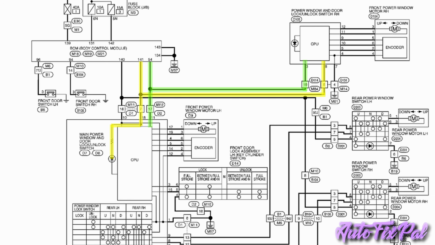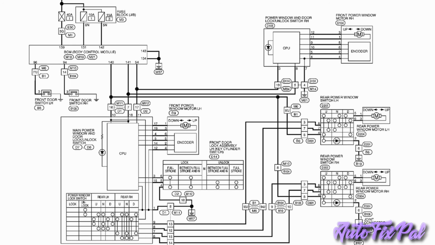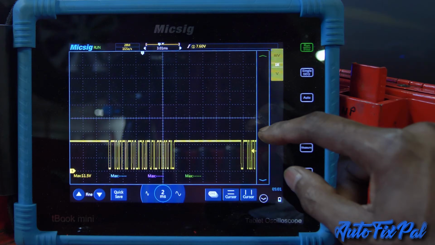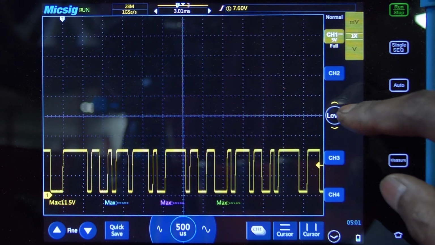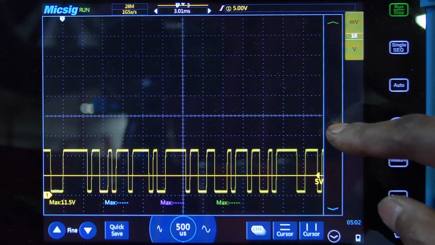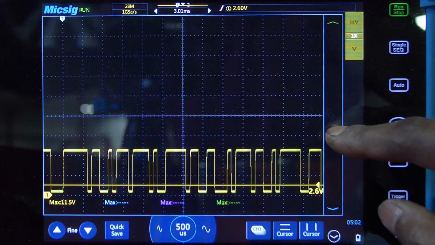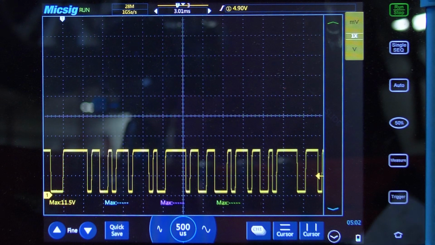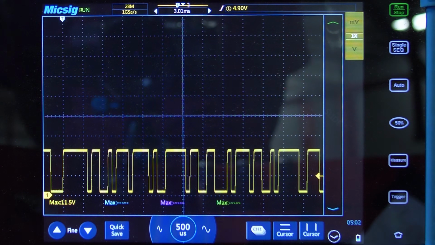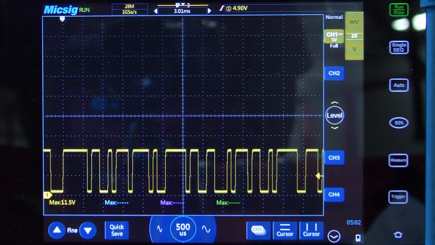Diagnosing this power window system is not very difficult. You just need to make sure that the master switch can communicate with the passenger switch and that there is actually a command being sent through the communication signal. You can do this by setting a trigger on the communication waveform to freeze it on the screen and look for changes in the waveform as you command the windows up or down, as you can see shown on the screen right now. You don't need to be able to decipher the code, you just need to see a clear change in the waveform that you caused by pressing the switch.